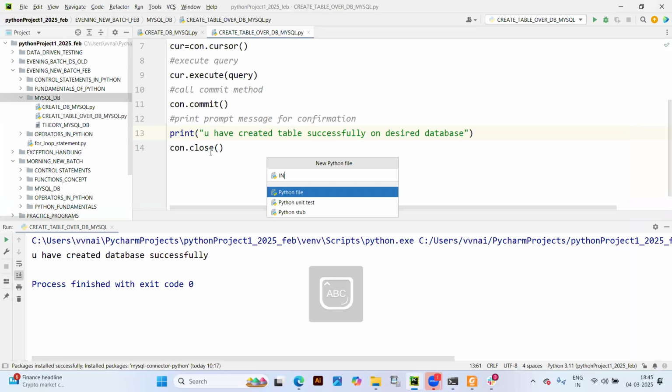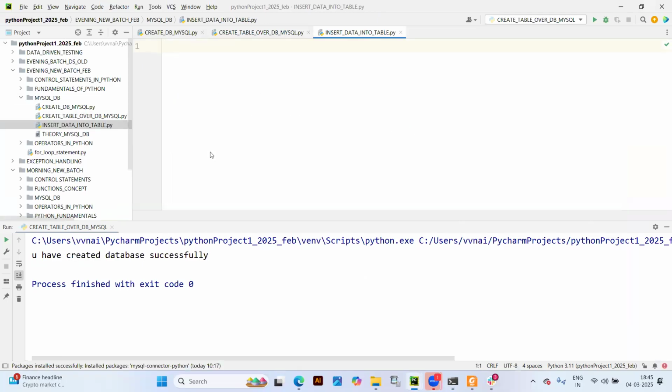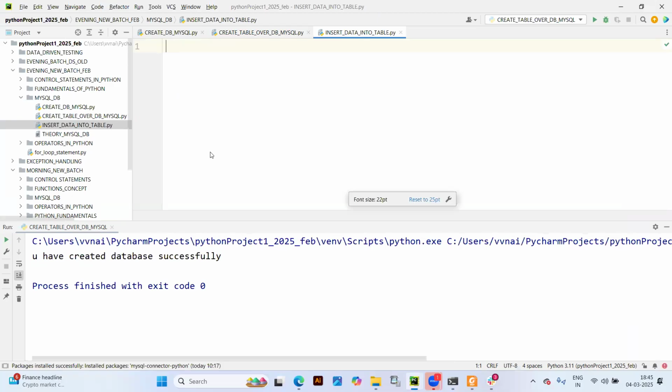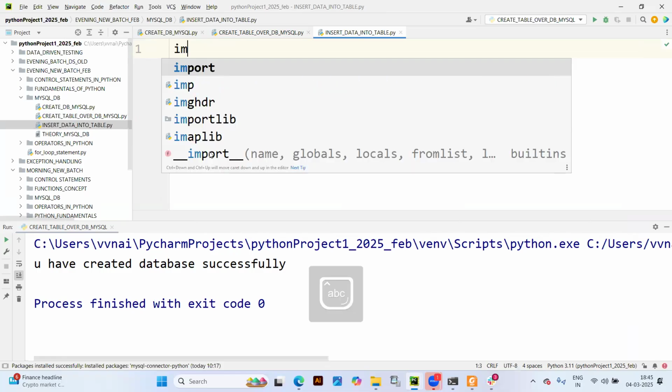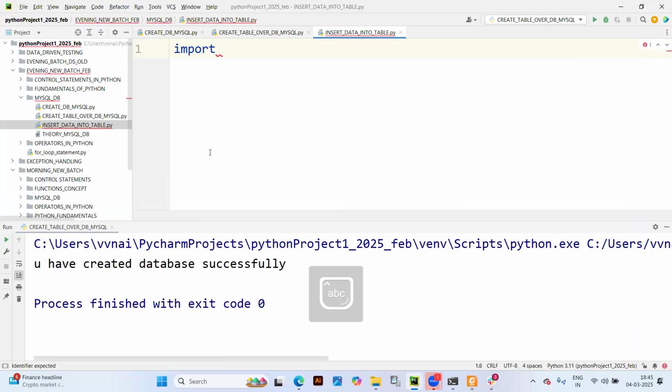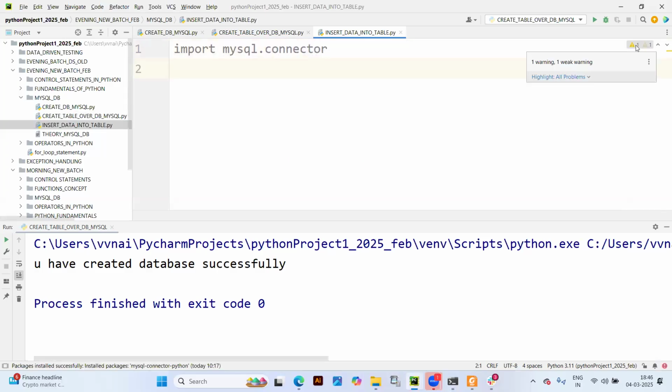Python, insert data into table. This is another query. Right? So now same import, mysql dot connector. Yeah. Now, tell me the query.